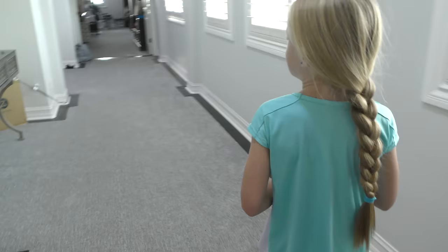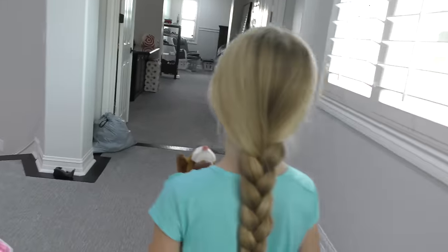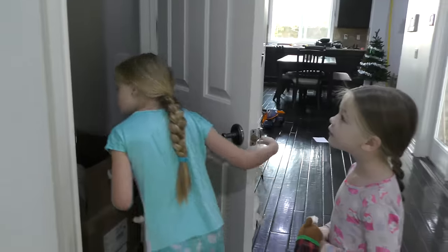Back downstairs. Let's go in the studio room. We haven't checked them there yet. They're hiding good again today, aren't they? Yeah, I can't even find them. Look at the pretty tree. There's all those trains again. We still gotta put those up. All right, Madison, they're not in the studio, so where should we go check next? Maybe. Definitely not in there.